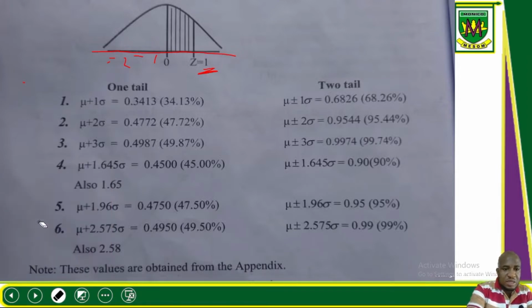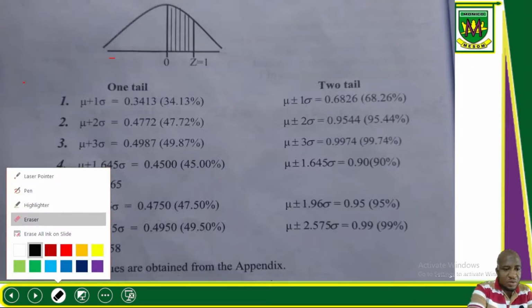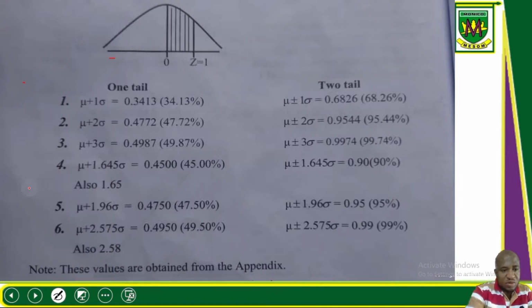Okay, the summarized results here are coming from some calculations we did, and some aspects we are not going to stress ourselves, especially when it is one-tailed. So anytime it is one-tailed, you will not stress yourself. You will not do any calculation. But when it is two-tailed, you'll be doing some calculations.